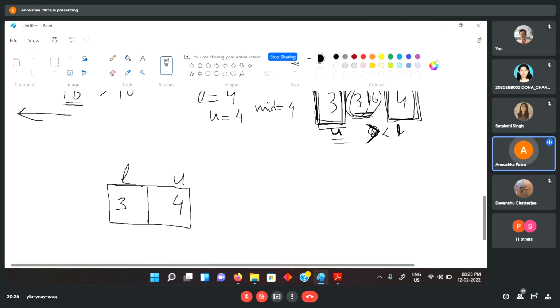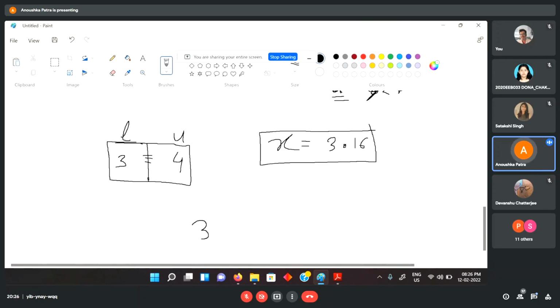So my actual answer, the x that we are trying to find, is something like 3.16, isn't it? It lies between these values. So it's something like 3, then 3.16, but we can never reach this part because that's not in our number line. So this is our condition. This is L and this is U.